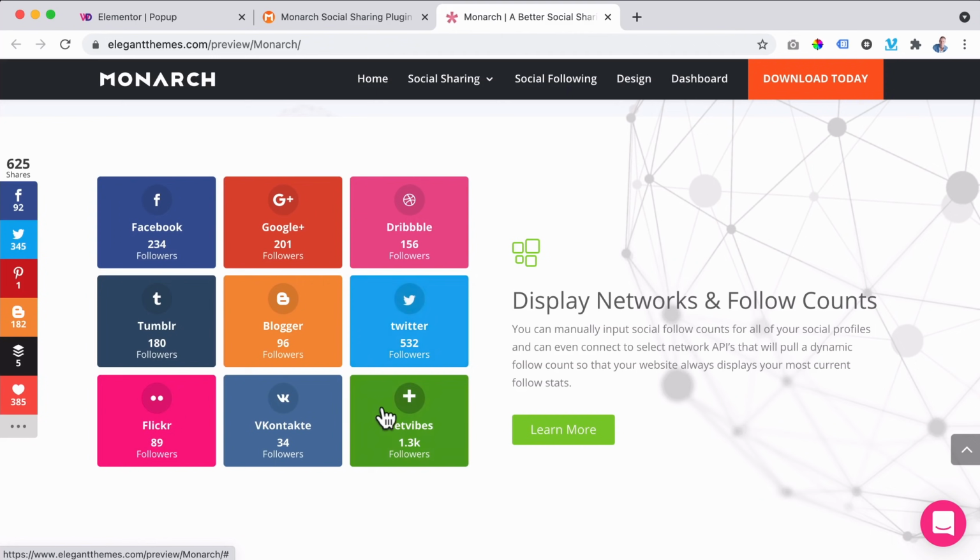And you see there are a lot of different options. It looks great. And I actually use it on my website made with Elementor, but I also use this function. So I really like the Monarch plugin that's not with Elementor, but with the Elegant Theme package. So let's talk about Elementor again.